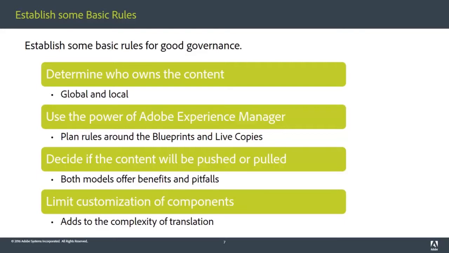Decide if the content will be pushed or pulled. If it's a centralized model, the content is pushed to the region. If it's controlled at a regional level, changes will be made and pulled. Both offer benefits and pitfalls. Centralized is easier to manage, however, it may require a lot of feedback and negotiation with the regions. If it's decentralized, the region is empowered. That is a strength, as the content is controlled by the people who know the region best. However, that means that multiple people have to be trained and clear communication with headquarters maintained.